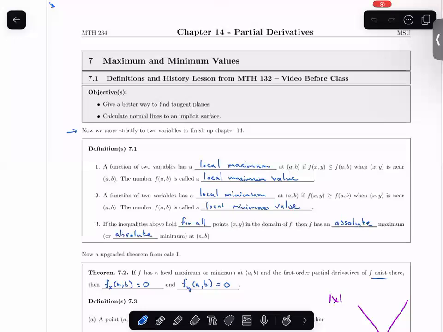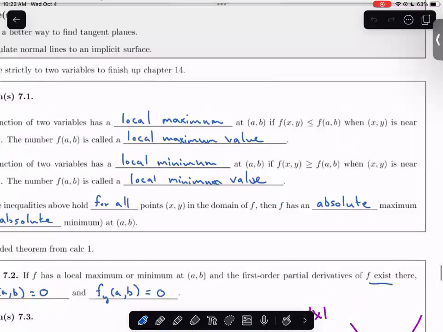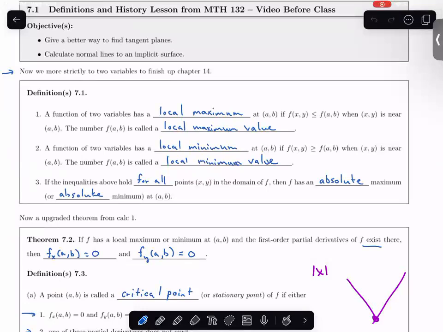Okay. So yeah, today we're talking about mins and maxes. In the pre-class video, I wanted to remind you about what this looked like when we did it in Calculus 1, because we will be extending this to the multivariable case here in Calculus 3. So, starting off with definitions for local mins and local maxes: it's the smallest value in some neighborhood around the set of points. And of course, if these inequalities hold true for all points in the domain, then it would be the absolute mins and absolute maxes.